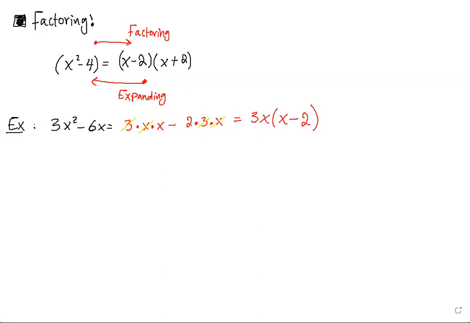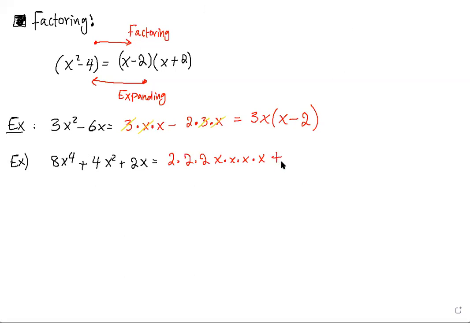Second one is, who will give me the second example? 8x to the 4th power plus 4x squared plus 2x. Okay, the same idea exactly. How do you factor like the previous example? You use the same idea. What's the factor for number 8? 2 times 4. And what's the factor for 4? 2 and 2. So what's the factor for x to the power 4? x times x times x times x. The same things for 4x squared.